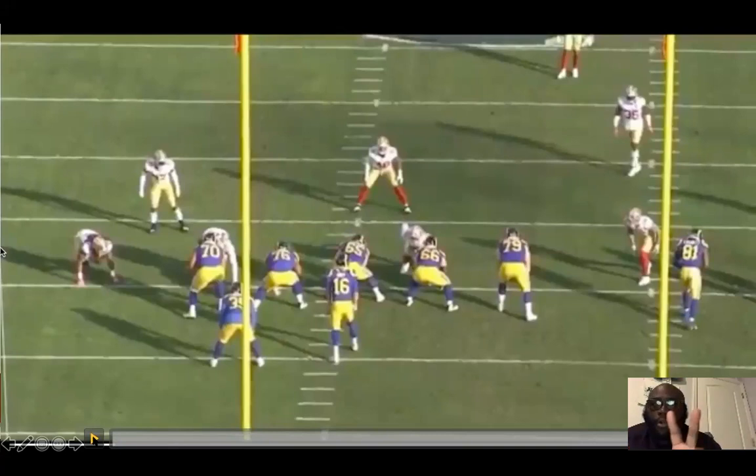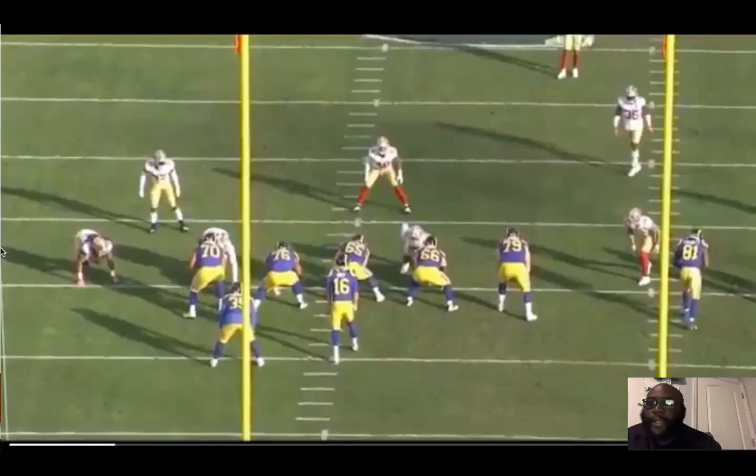So I want you to hold on real quick, Coach, before you play it. As you see, there's a 1 technique to the right. So if there's a 1 technique to the right, then what we're going to do is we're going to ID. One second, I'm going to get fancy here. This is the ID right there. That is an ID man. That is our 5th lineman. That's the guy we, as the O-lineman, are taking.